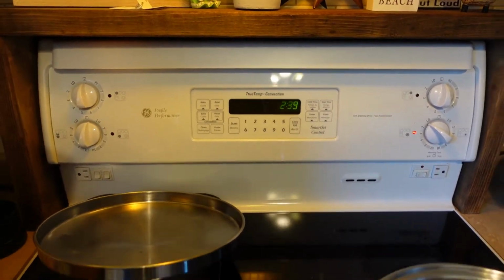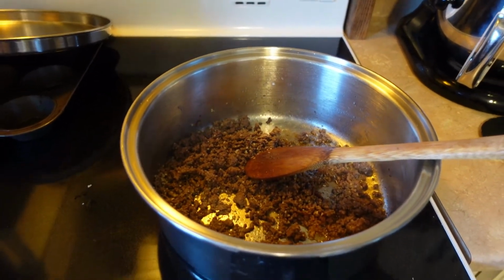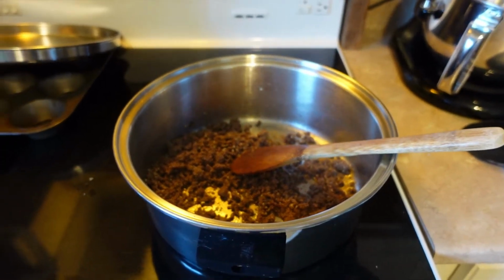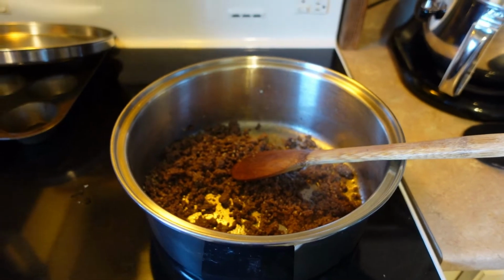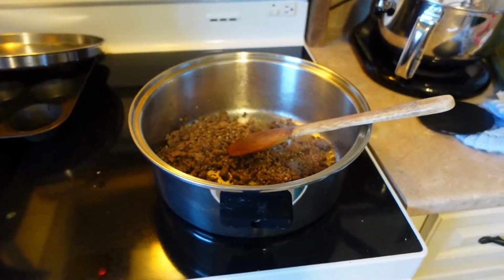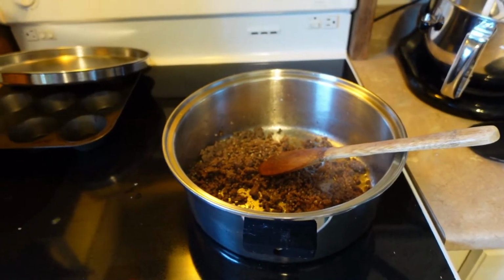I'm not going to have time to make rolls or anything because it's just too late, but if me and the kids go out, that's why I kind of wanted to have supper made so that maybe we could go for a walk or we might go and visit my mom for a little bit. And I might stop at the store and get some buns. But anyway, I'm just throwing this together super fast, so I just thought that I would share it with you.